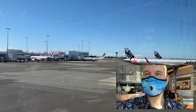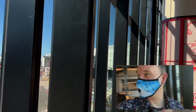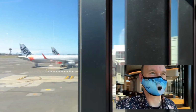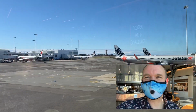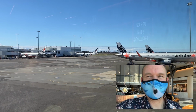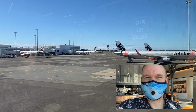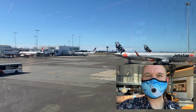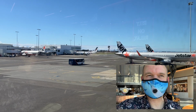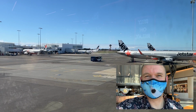Anyway, what I wanted to point out is I'm standing here in the terminal. I'm on my way to get the rental car, let's say. And so I thought, well, let's do a little spot measurement of radio frequency radiation. So I've got the HF field probe in my hand, a fairly unique meter where you can access what your body's actually absorbing, which in our experience tells you a lot more than assessing the air.